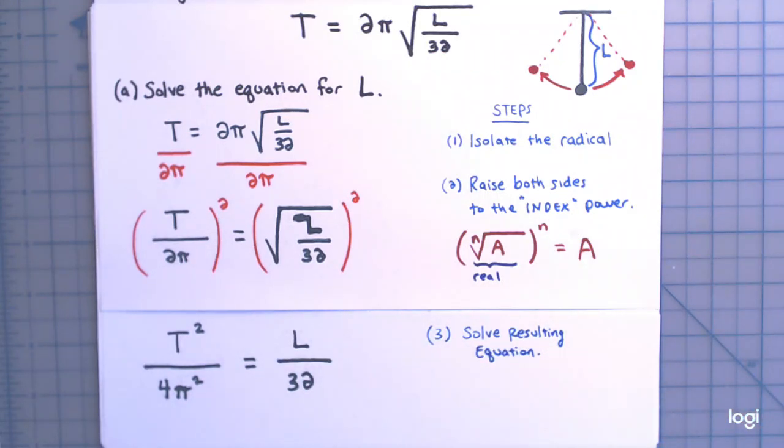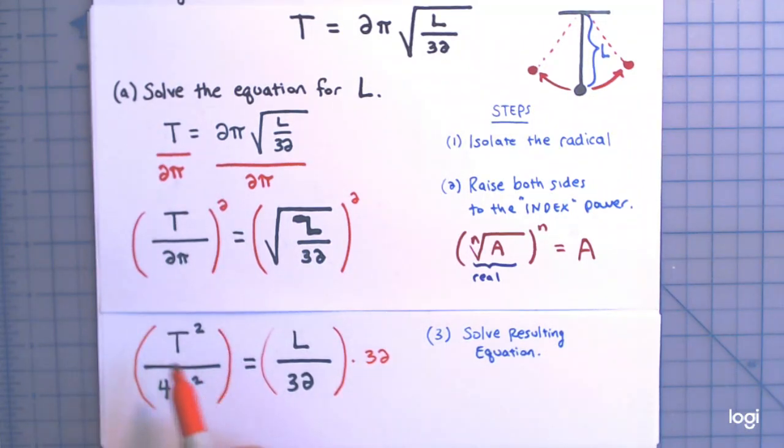Well, to get L alone here, notice the only term with L is on the right side. You have L divided by 32. So I want to get rid of this divided by 32. That means I'm going to multiply by 32, the inverse operation of division, multiplication. Do the same thing over here. Multiply by 32. And really you can think of 32 as 32 over 1 if you want.